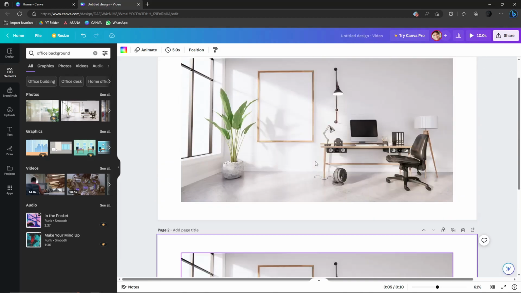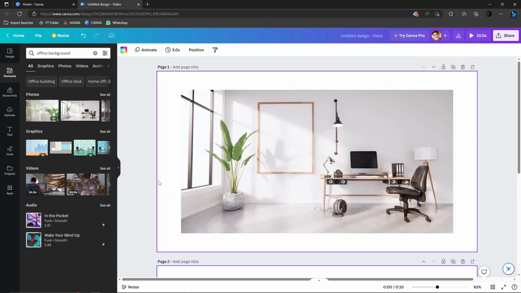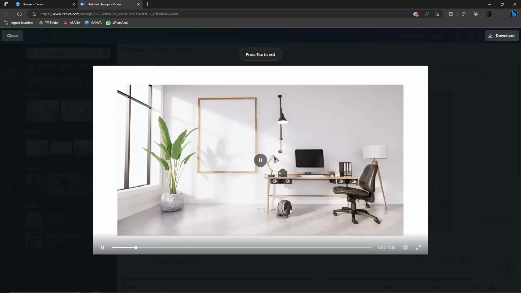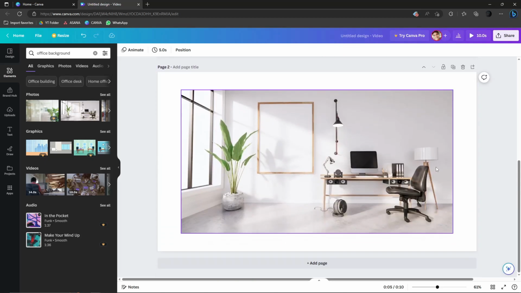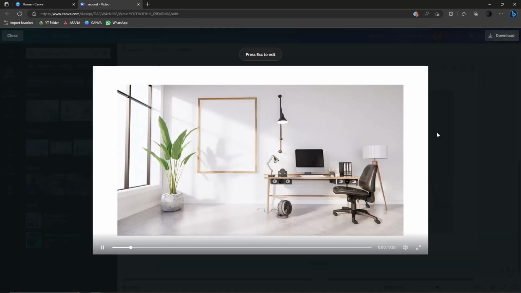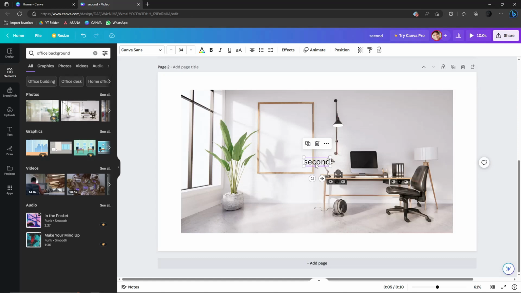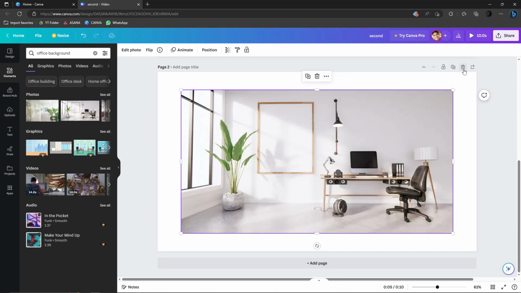Your slide is duplicated. Now to check if it's really duplicated, click on this play sign right here, and then you won't really notice because it's the same. Let's just put something to differentiate each other. Second, let's just put second here. Now click on play, and then you will see second as you see there. Perfect. There you go. It's shown, right? Let me just remove that. Let me just remove this one.